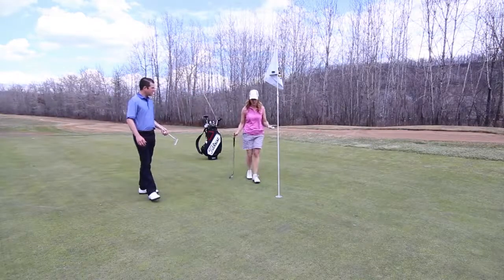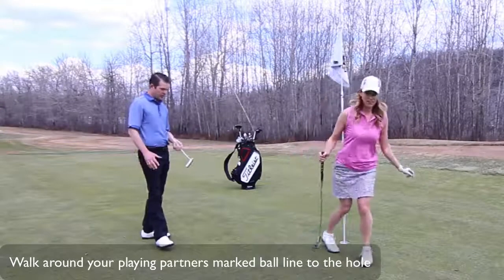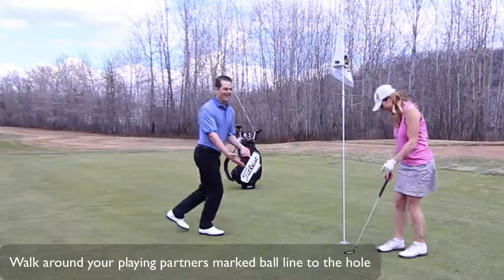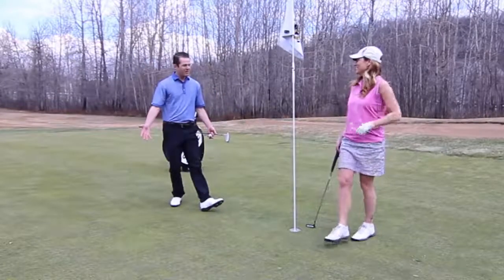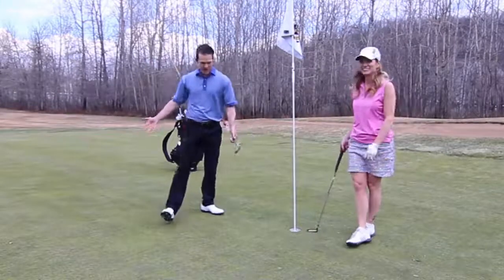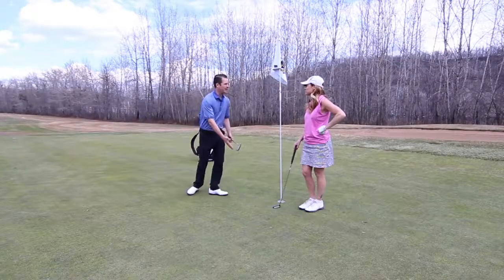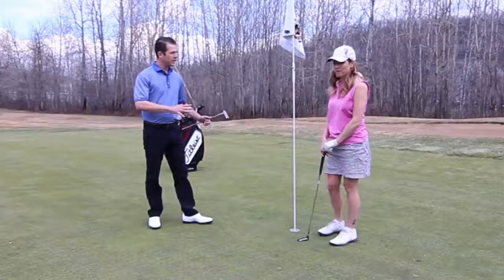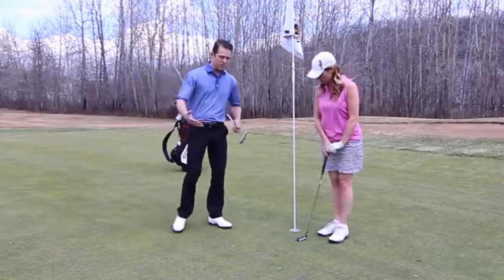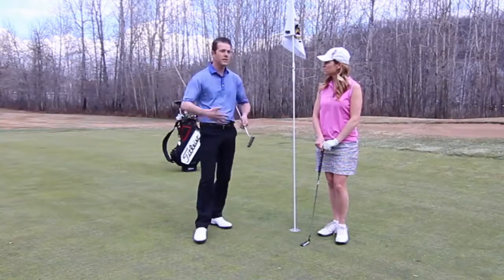You've hit a pretty good shot, but I'm going to give an example of what you wouldn't do. As you see, Melanie, you have walked right across my line. In golf nowadays, the greens are so good and so smooth that it probably wouldn't affect my putt — but that's not the purpose of this rule. In golf, it's all about sportsmanship, it's all about etiquette, and it's definitely about staying out of your player's line.